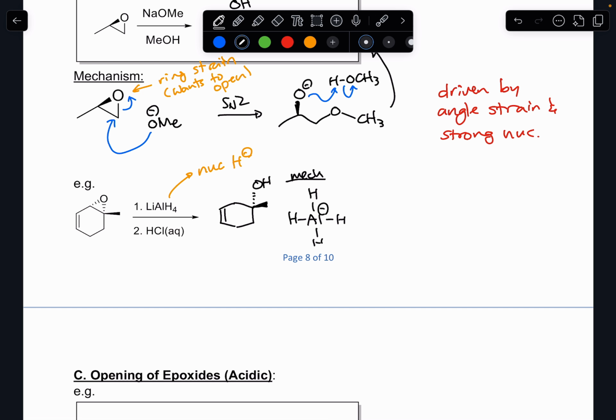So that's aluminum hydride. Here's the substrate. Right, which side is less hindered? Of course, it's this site, this carbon, not that carbon. So what's going to happen is the hydride anion would attack that, opening the ring this way, right? And that would end up with two hydrogens here.